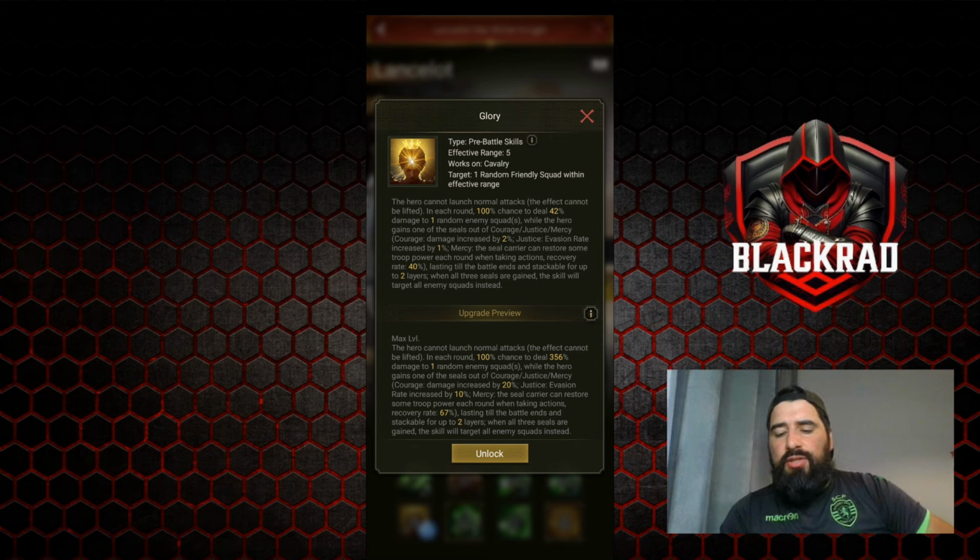That's long. Okay, so you're going to cast this on someone. He's going to have a kind of mark, well, a seal, they call it a seal. It's going to be random, so you can get one of those. The evasion, I'm not a fan. The one for the heal, I don't think it's a great heal. The damage increase by 20%, it's okay. You can stack for 2, so you can have 40%.